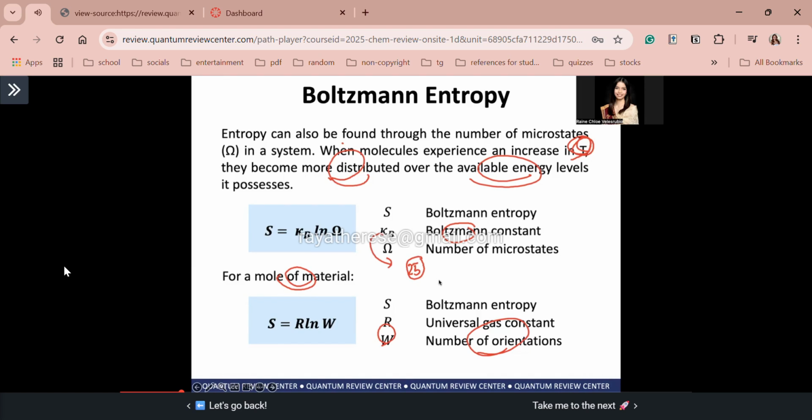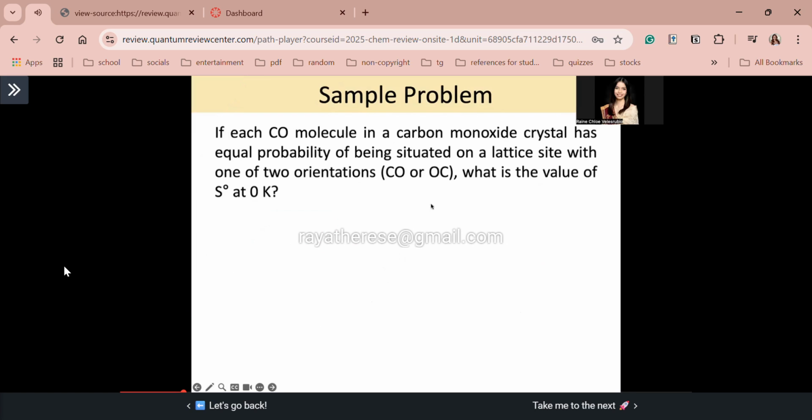Okay? So if you have a Canon calculator, just input shift, convert, or C value, tapos 25, tapos equals, okay? And then you'll get the exact value of the Boltzmann constant, okay? Shift, convert, 25, equals. I hope that's clear, guys. Now let's proceed to our next sample problem, okay? So let's answer this together.